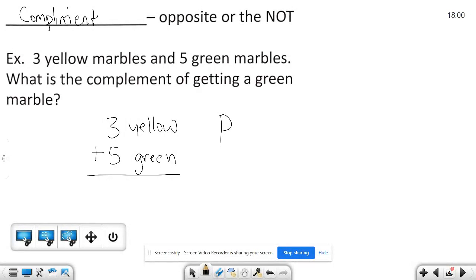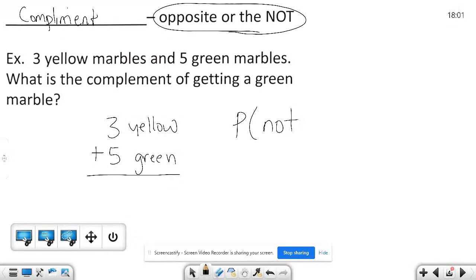When you write your answer, you have to write it in this form. For probability, it will be counted wrong, and it doesn't mean probability, if you do not write it out like this. It means something completely different. So the probability of this one is not asking for probability. This is asking what the complement of getting a green is. Well, how many green are there? There are 5 green. And the opposite of that would be, what's the probability of getting not green?